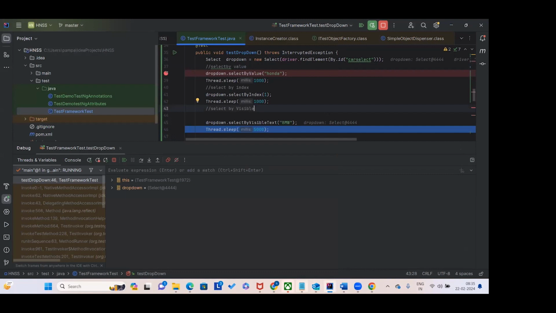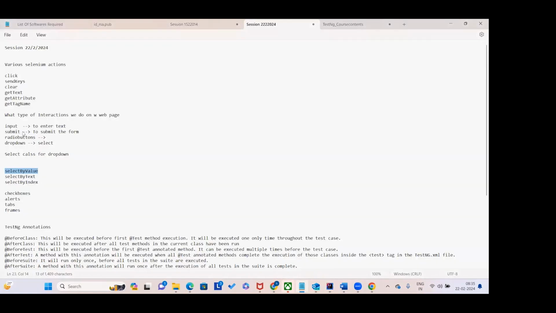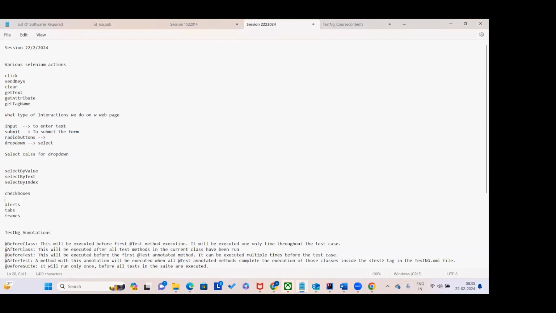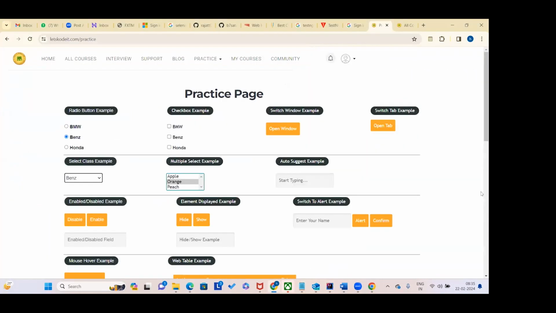So we have covered the input, submit, radio buttons, checkboxes, and drop down. So let's discuss alerts. As we discussed earlier, alert means when you click on some particular element in your web page, it pops up an alert.